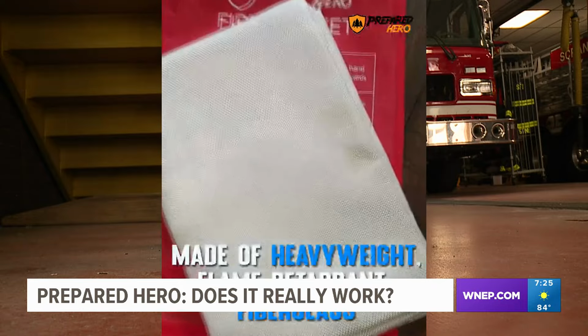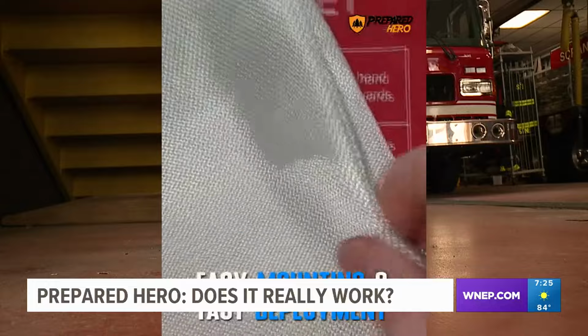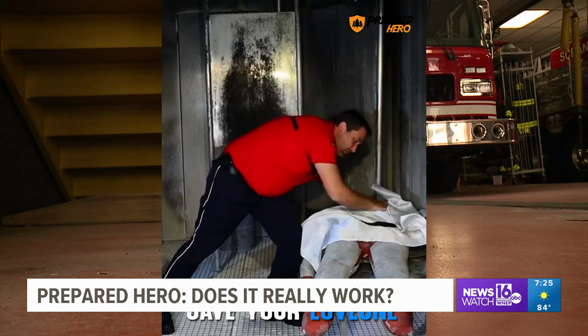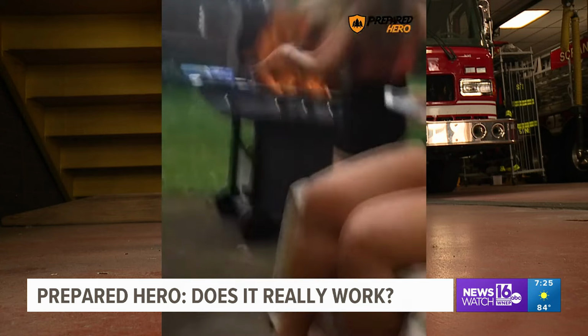Each blanket that we purchased in our 4-pack for $80 measures 39 inches by 39 inches. These fire blankets can even be used on people who may have their clothes on fire. But you know what we always say, time to find out if it really works.